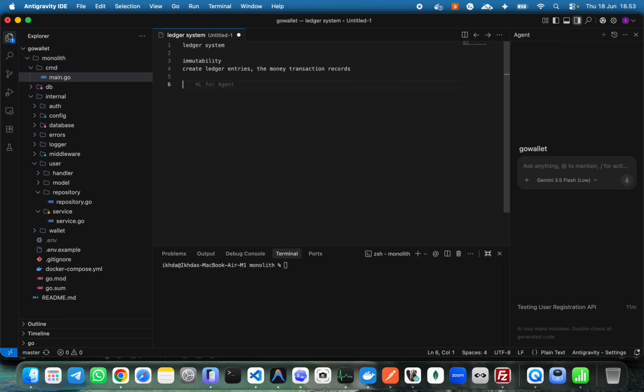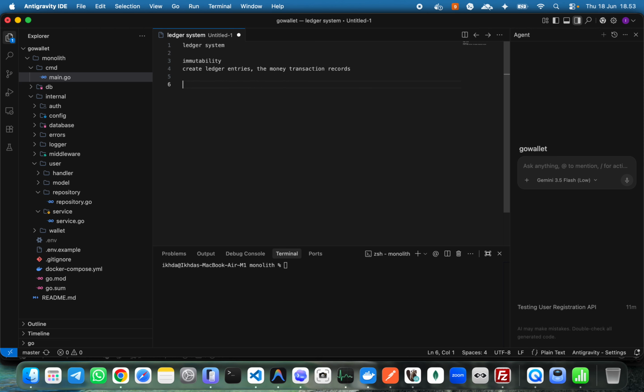This is for checking, and in the financial standard we cannot rely only on the balance table and wallet table to know what the balance of this user is.